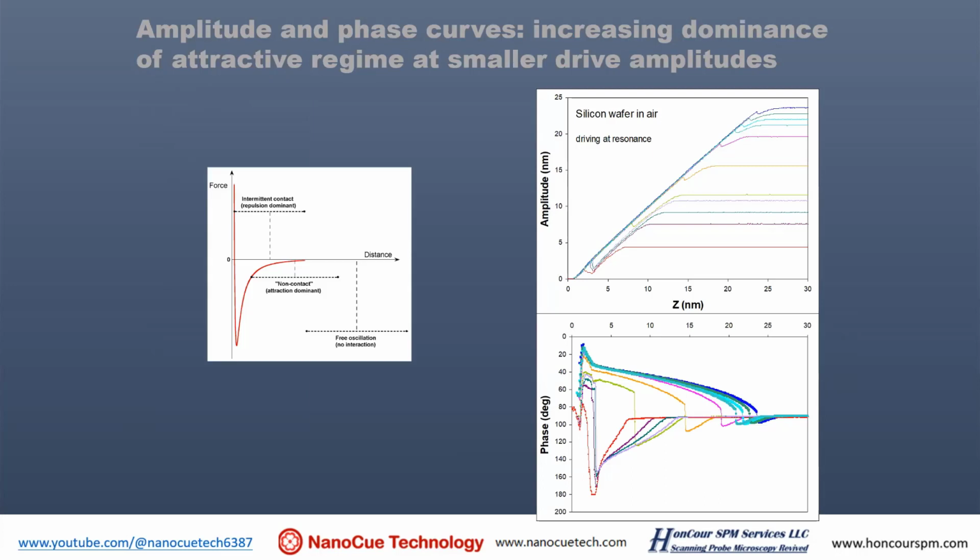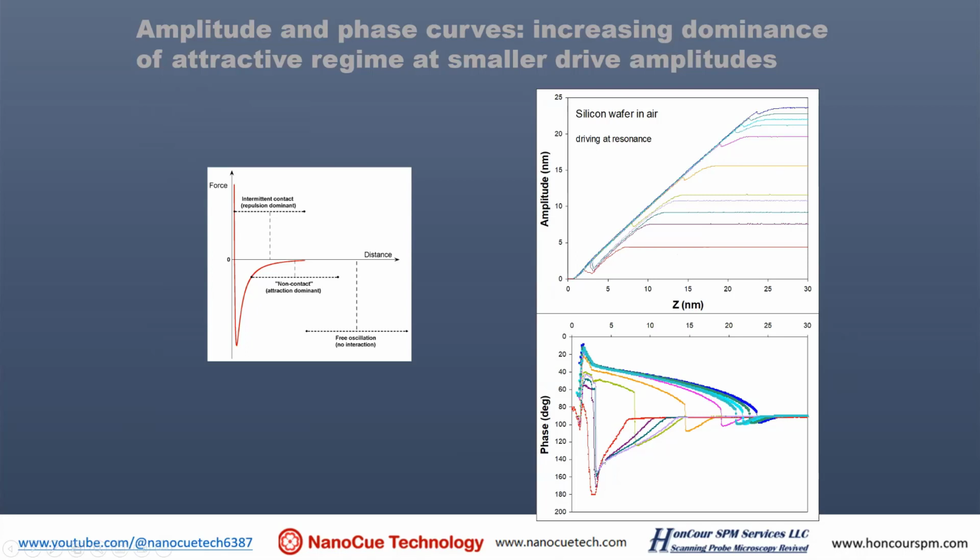Now, this is a series of measurements on the cantilever, and on the right upper hand side is what we call the amplitude distance curve. The one below is the phase distance curve. And these different colored lines represent oscillating the tip at various different amplitudes. The lower one is low amplitude, the high one is high amplitude. So we run this experiment from below 5 nanometer oscillation all the way to 25 nanometer oscillation.